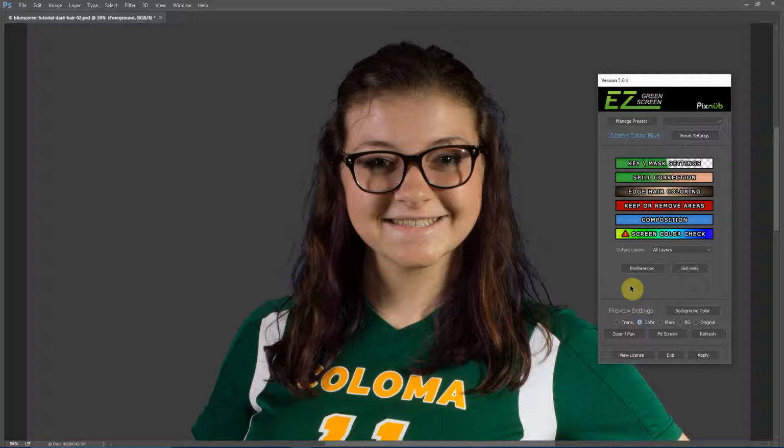And we'll view that back against the color here. Before I do any changes, I'll mention that it's always best to make these adjustments when you're viewing against a solid color or against the background that you're going to be using. If you are using a solid color, try to use something close in color and shade to that background, because when you're blending the partial transparency on the edge of the hair, you'll get the best results if you blend it to look the best in the color you're going to be putting it into.